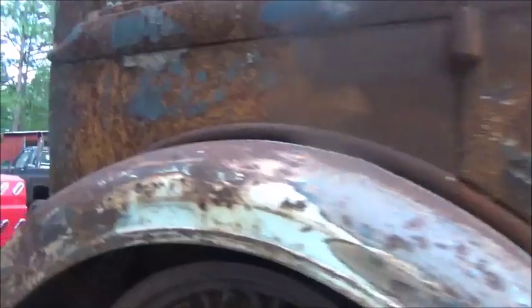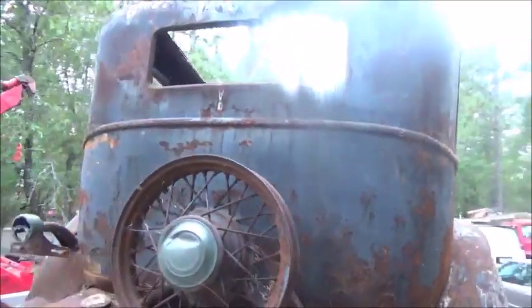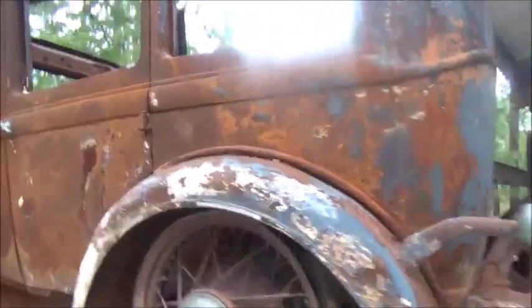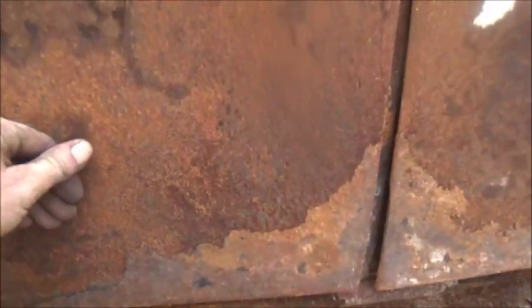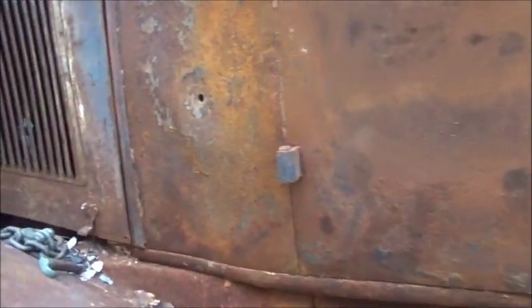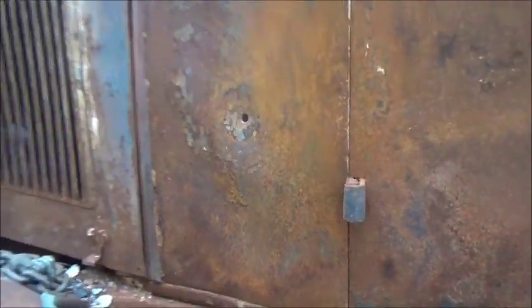And let me see, the roof, both roof panels have got some warps. I don't see that much more. The car is so thick to start with, I think that's what has saved it. Yeah. Well, I hear crunchy, but it's still solid metal, so it's probably just the rust on the inside. The warping right here.